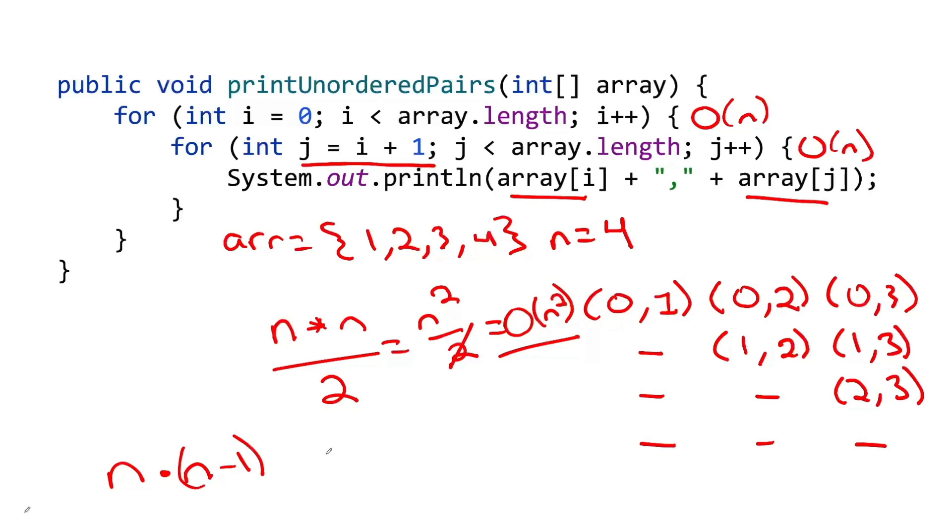All right, so this would mean this is equal to the equation would be n times n minus 1. However, if we know that n is equal to 4, there are 6 pairs. So if we just plug in 4 here, we know that this is 4 times 3, which is equal to 12. That's incorrect because we have to divide by 2. So the full equation would be n times n minus 1 divided by 2. And then divided by 2 would be 6. Okay, so let's take this up here.